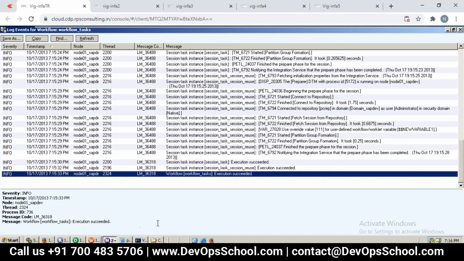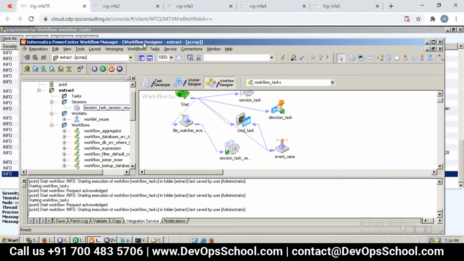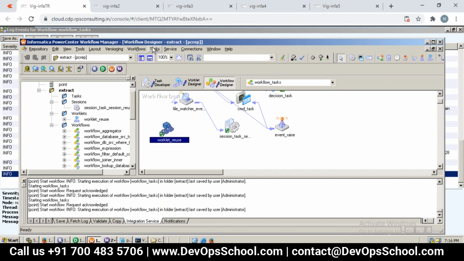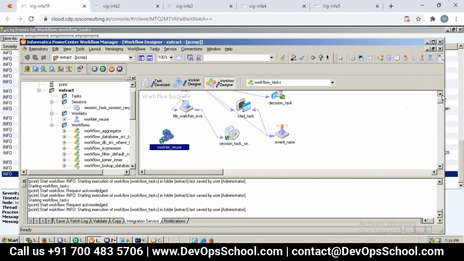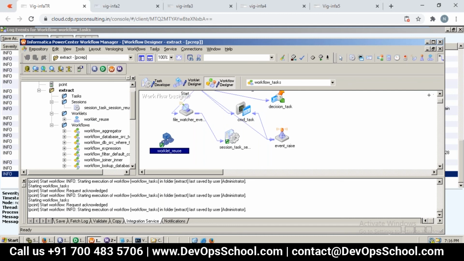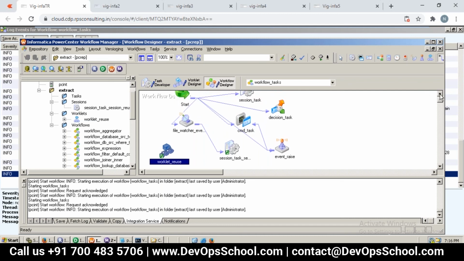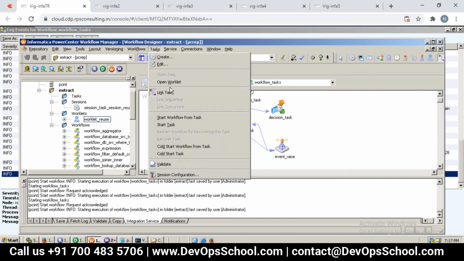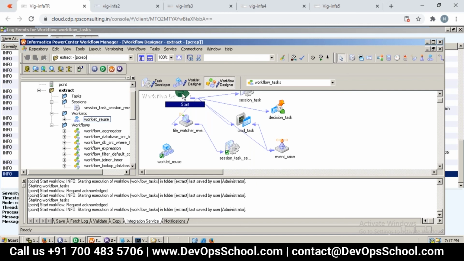So that's it. Now let us add one more task, which is going to be worklet. Worklet, I think we have already done. Select worklet and connect the start task. Go to the task menu, link task, and select start task with the worklet task. Oh, what happened?